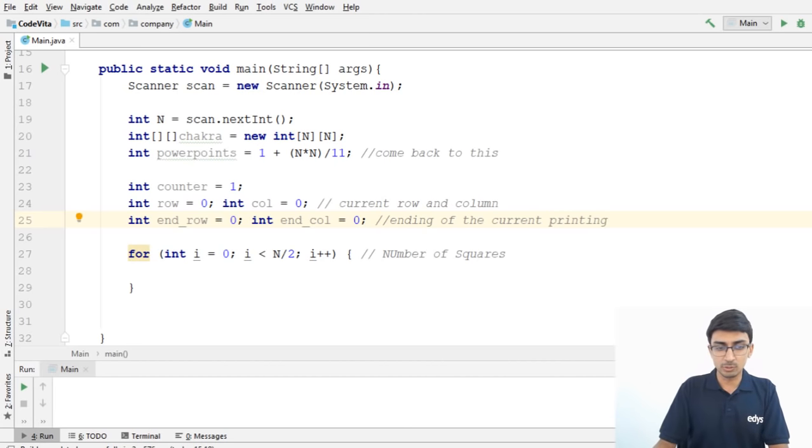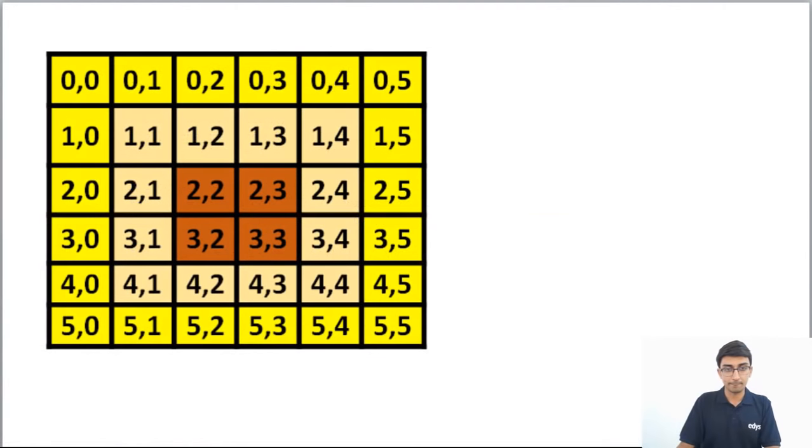Let me tell you what that actually means. Going back to my slides, if you look at it over here, let's say this is our array, let's say it's a 6 by 6. We are going to start from 0, 0, and we're going to end at 0, 4.